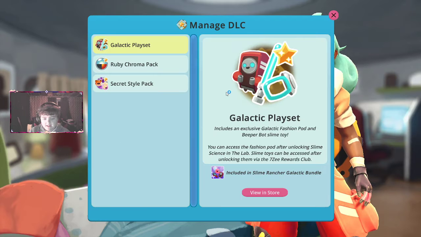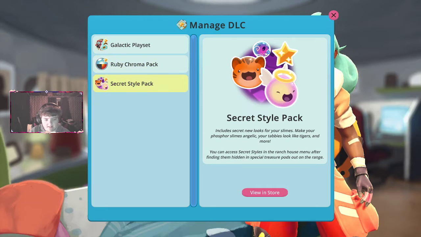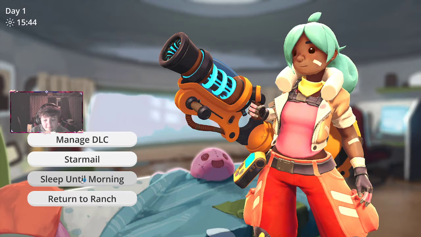So manage DLC, you can get galactic stuff, you can get ruby chromas, you can get secret pet styles, which you can buy, but I'm not going to do that.